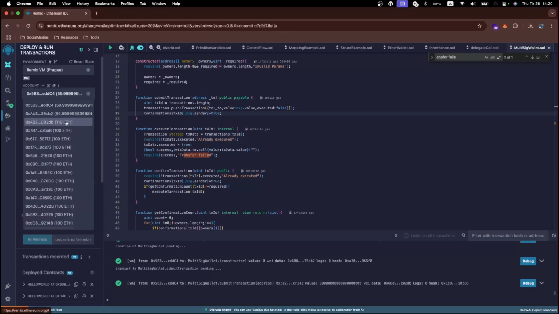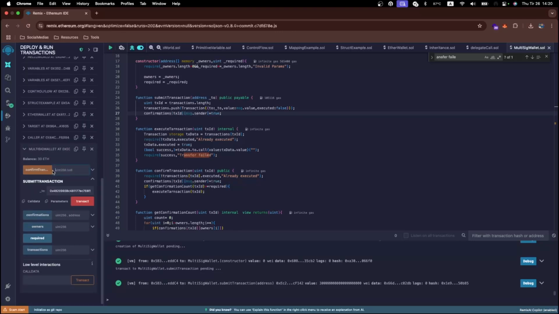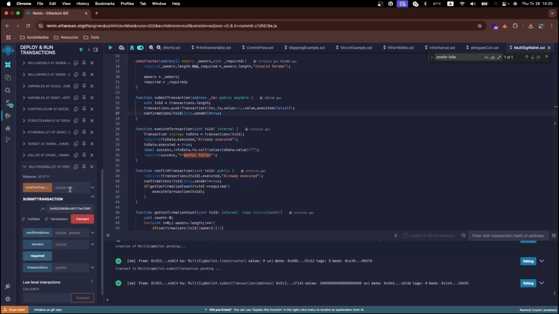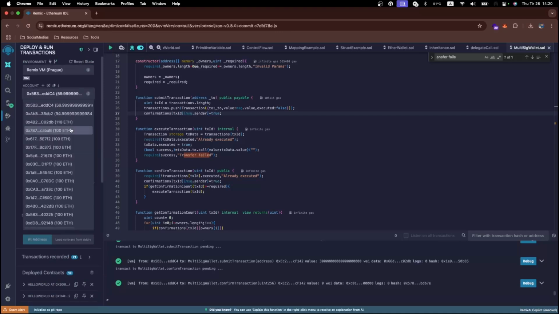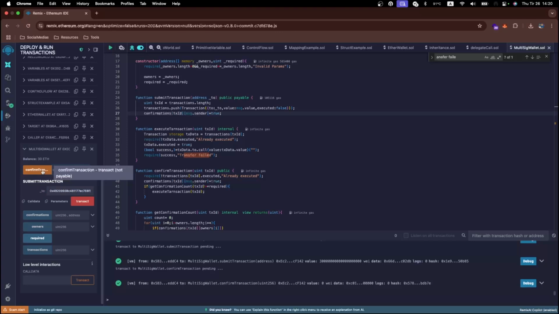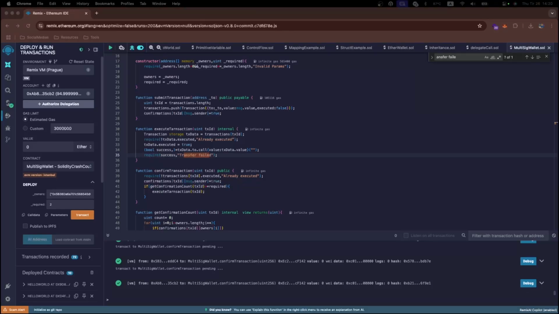Now the value doesn't move to that wallet or get subtracted from this wallet address, because we must confirm the transaction with two wallets for the value to move to that wallet address. Okay, I confirm that transaction with this wallet. Now I also confirm with that wallet. Now the value moved to this account. Okay, that's right.